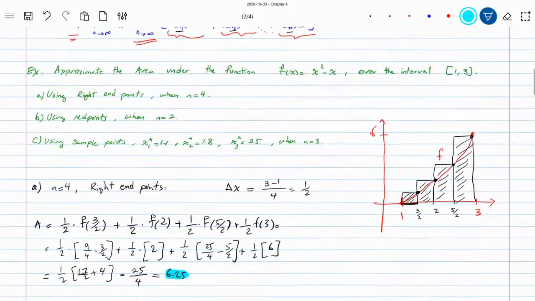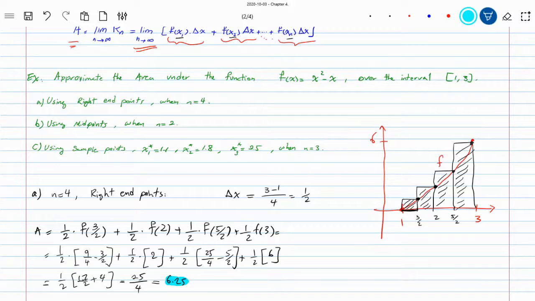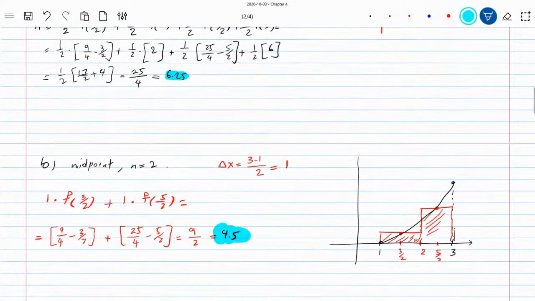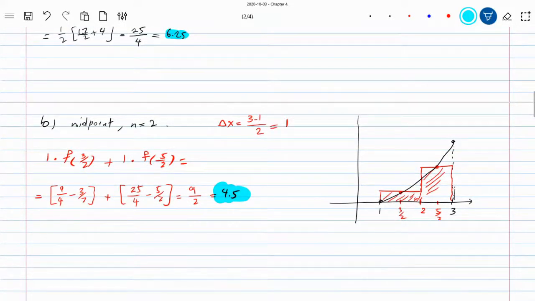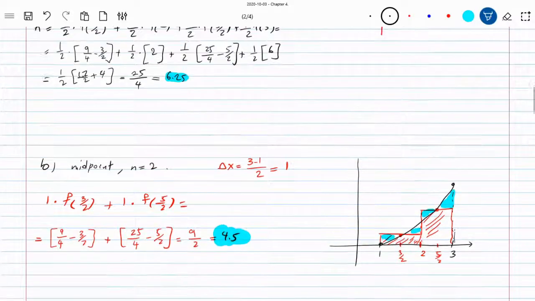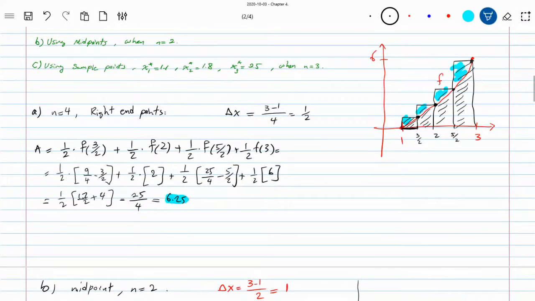So in the last part, you notice that we got 6.25 as an estimation. Here we have 4.5. So in the last one, we already knew that we were overestimating because we had these extra pieces. So 6.25 was definitely more than what the area is. And here we have 4.5. We expect it to be closer to reality because these two sections cancel out each other. It may not be exactly 4.5 because this area seems to be larger than the other one that we're canceling out, but it's closer. The more points that you pick, the better the approximation becomes. The more stencils you pick, the better the approximation.